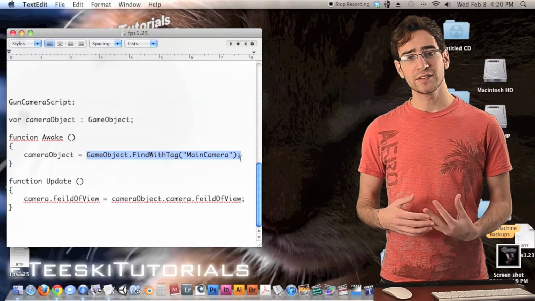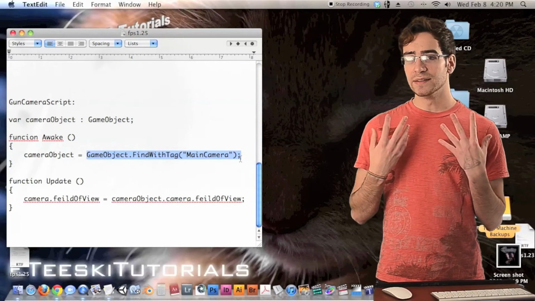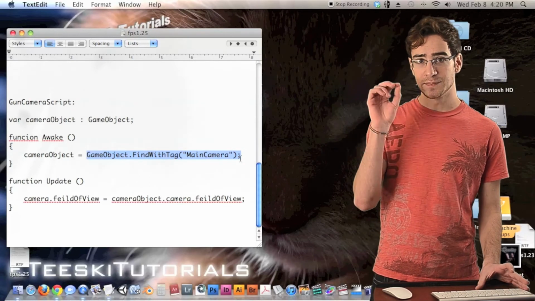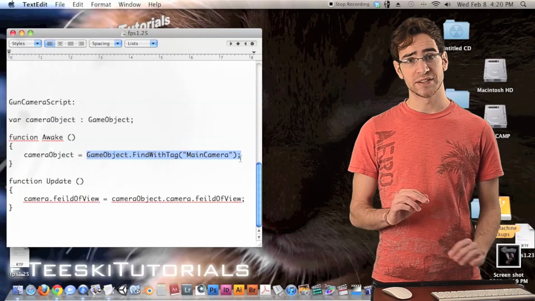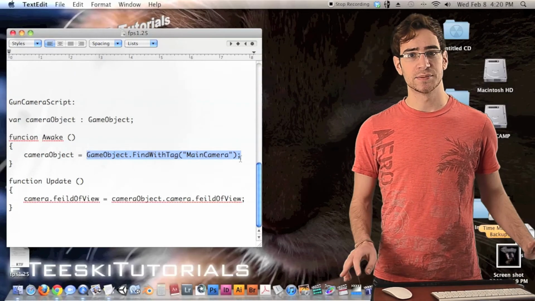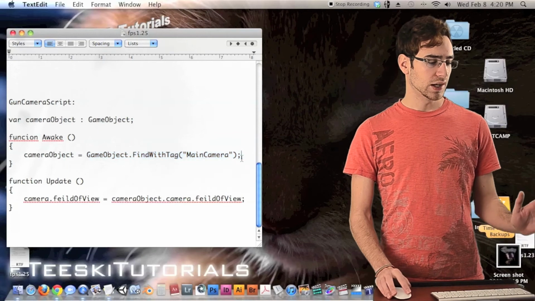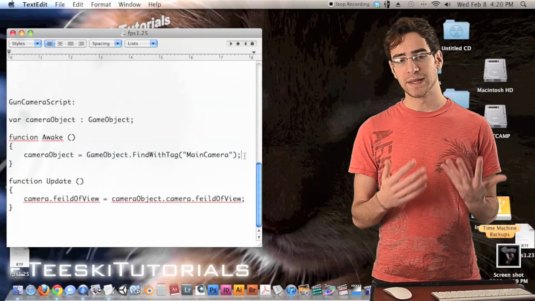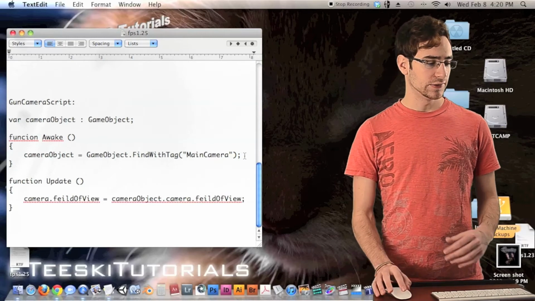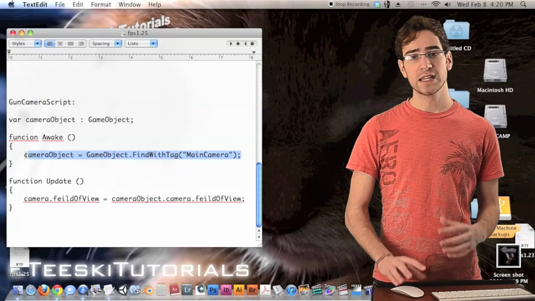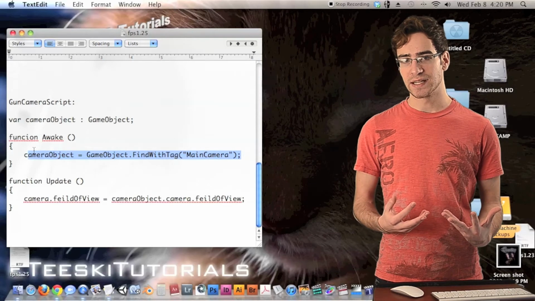So we want to make sure in our scene that the main camera is the only camera with the tag that says main camera. If we have more than one camera or more than one game object with the tag main camera, the script is going to screw up. So just make sure that the main camera is the only game object with the tag main camera. So this line of code is going to save the game object that is the main camera.